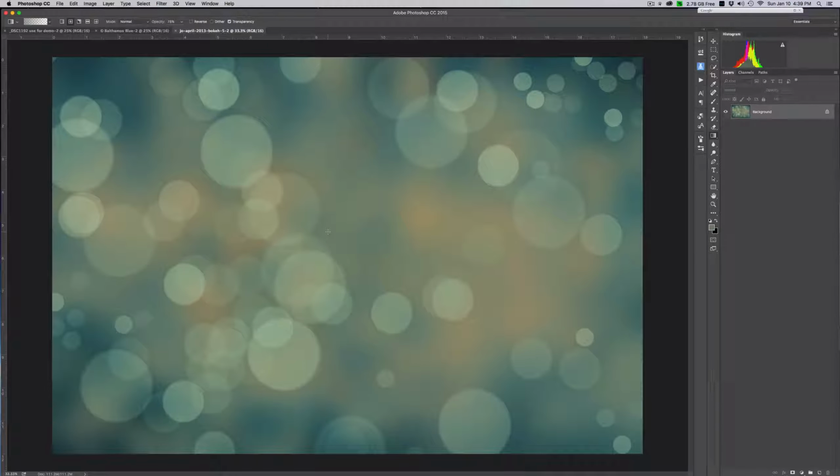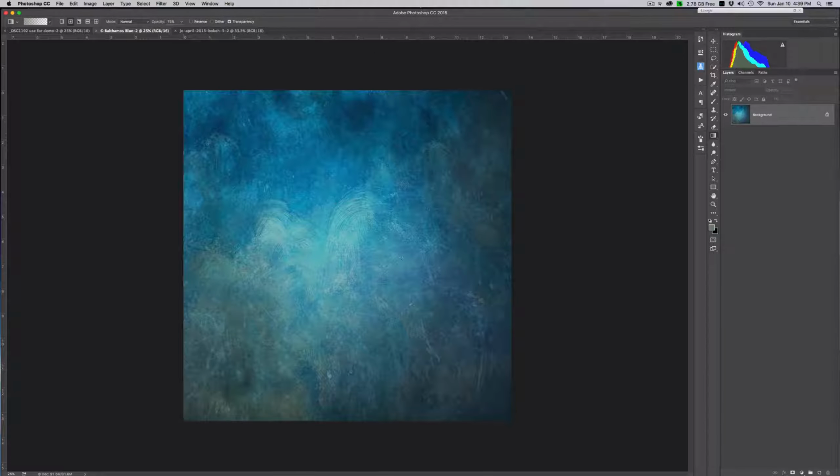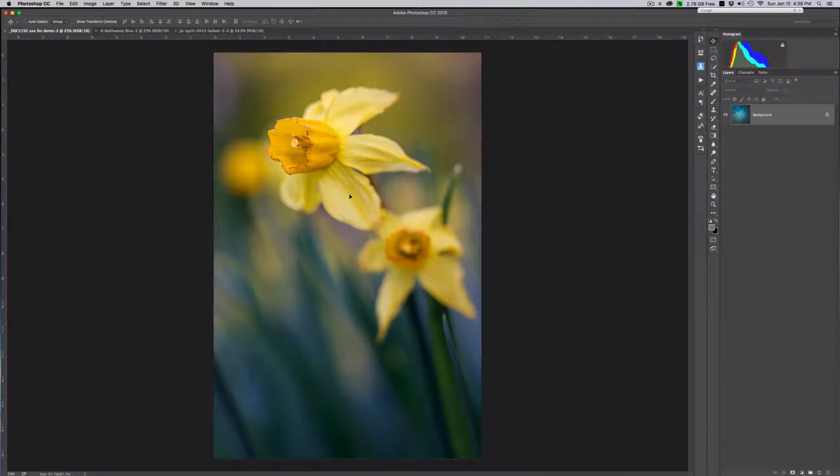All right, so in this particular case, we're not going to start with our bokeh. We're going to actually start with our blue texture. We're going to pull that texture into the daffodil image. So as before, we're going to go ahead, either hit the V key or choose the Move tool from the upper right of the toolbar. And we're going to left click and hold, drag, let it change images, drag our mouse back into the middle of our image and let go.